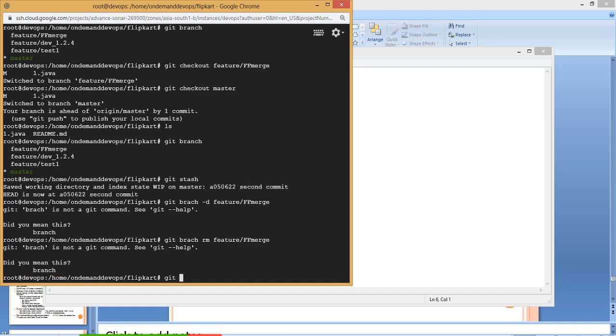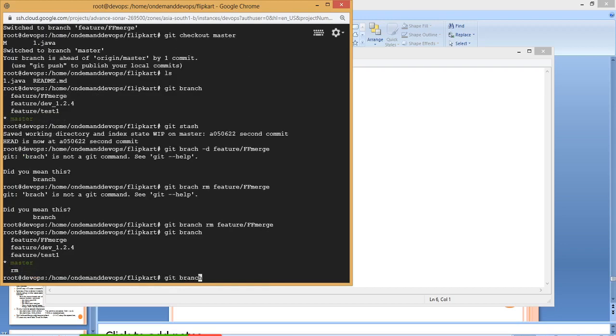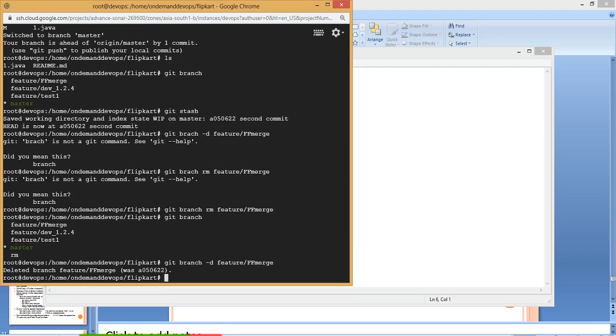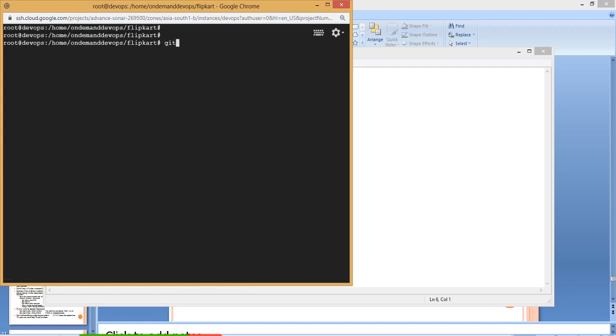Okay. So now git branch, because master was not proper, I wanted to delete that particular branch, and now I'm in master.